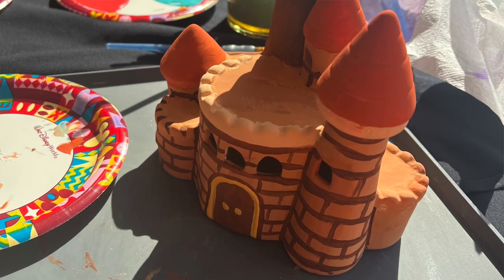I just left the painting party here at the Contemporary — it was so much fun! The experience was amazing, just sitting up there looking over at Magic Kingdom with my friend Megan. The castles are now being glazed and will be ready for pickup by around 8 o'clock tonight over at Bay Lake Tower at the Community Hall. I'm going to head back and get ready for mom and dad arriving. I went for the Ariel and Eric castle vibes — I think it's gonna be cute!